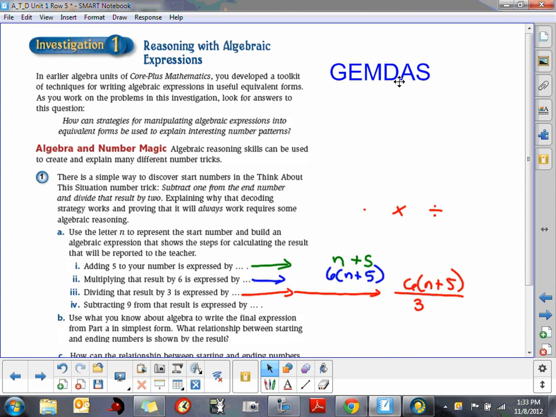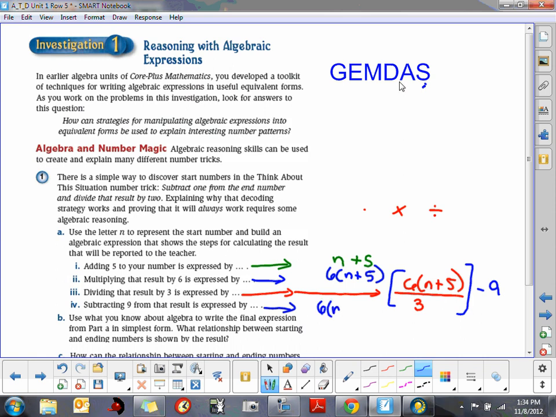Finally, the last thing we're supposed to do, take that result and subtract 9. I could put parentheses or some type of bracket around this whole thing and then minus 9. That's okay. It doesn't hurt anything. Although, if you think about your order of operations, what's the last thing that's going to be carried out anyway? Subtraction. So do I need this here? No, but it's nice for organization. So it's one or the other. I'm going to write it without because it's not necessary. And a lot of times if you keep putting things in that aren't necessary, it gets more and more cumbersome to work with as well.